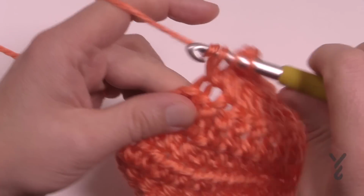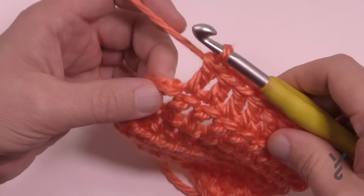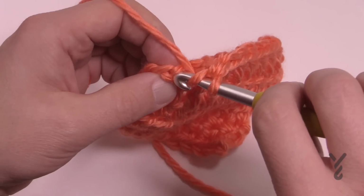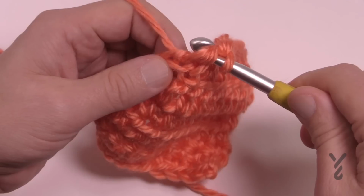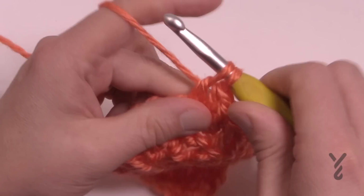So a lot of people would finish right here because they think, oh okay, that looks like it's done, but you literally have to go into this chain. Don't go ever into a gap space. Go right into the top of the chain. So to make sure that there's a yarn strand underneath it, and then just double crochet as normal.